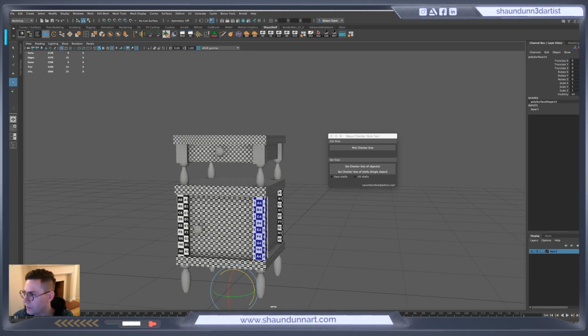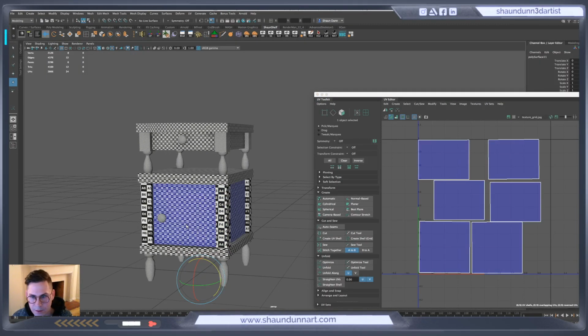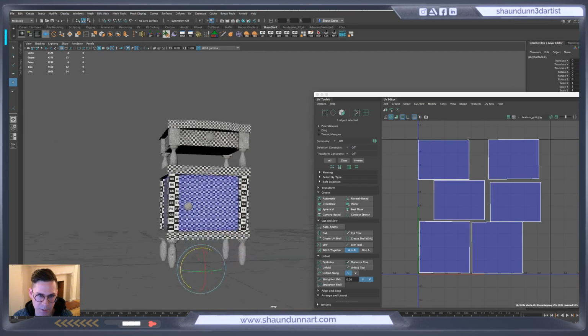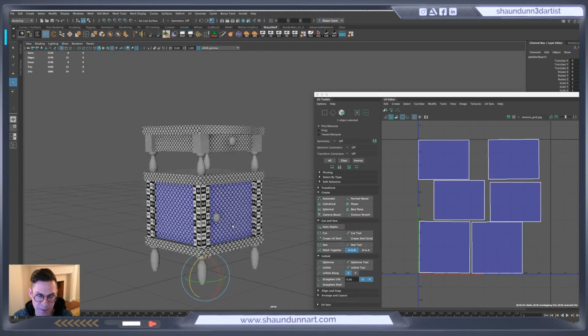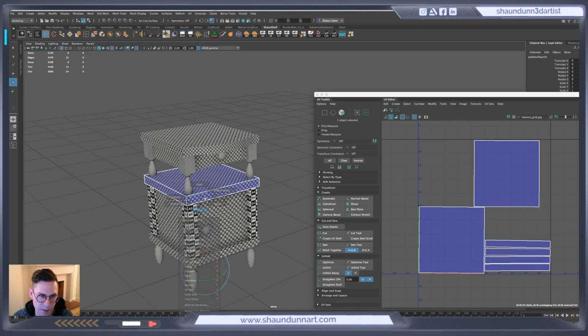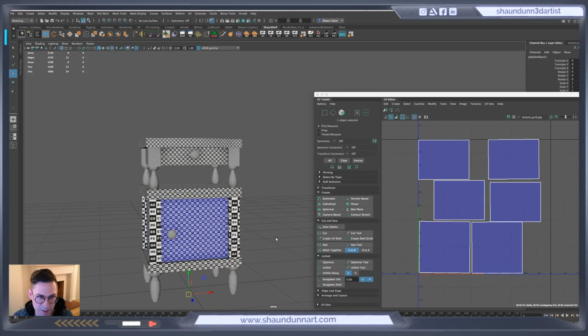Still works fine. So the rule with this is find the biggest piece first and use that as your starting point. So this is going to be the biggest piece. Sometimes this may not be the biggest piece. It may look like it's the biggest piece, but maybe you combined this face and this face, and you welded it there or sewed it together. If you did that, then that will be the biggest piece. And then, you know, you've got to take that into account. But I can just tell you that this is the biggest piece.